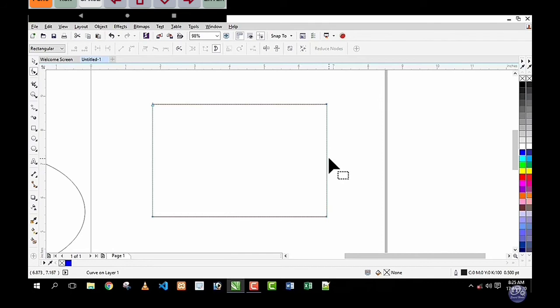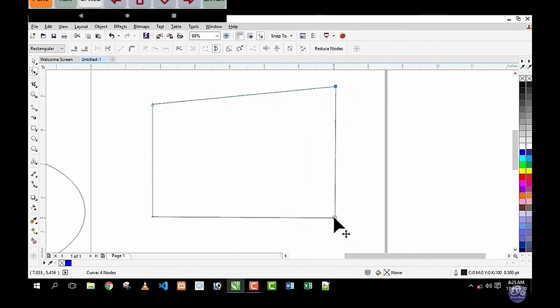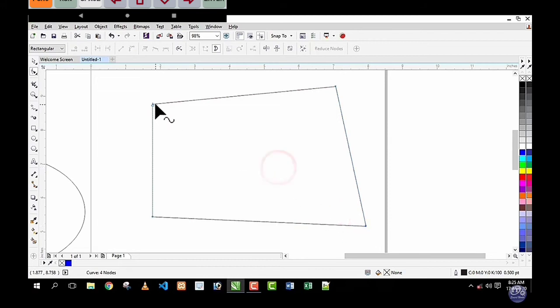How can we understand whether it is a curve or not? Whenever we are selecting these portions and dragging like this randomly, if it is moving like this, then it indicates that it is changed to a curve. And whenever I'm clicking on these points, I'm clicking on this point and I need an extra node, so I'm clicking on this option. This is the add nodes option, and I'm clicking again here, dragging, yes, a node added.